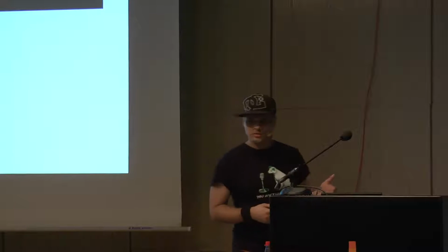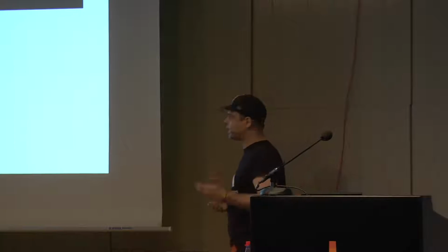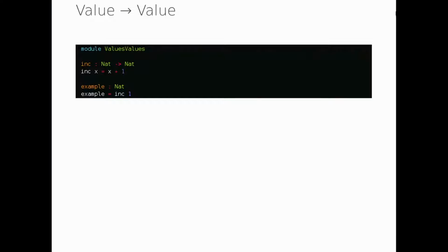And first of all, we have to talk about what a dependency is. So we can have values that depend on values. That's a pretty simple thing. We do that all the time. That's a function. So we can write a function, we put a value into it, and we get a result. And the result depends on the value that we feed into the function. That's a very simple function over there. That's the increment function. It just takes a natural number and gives us a natural number. It gives us the successor.